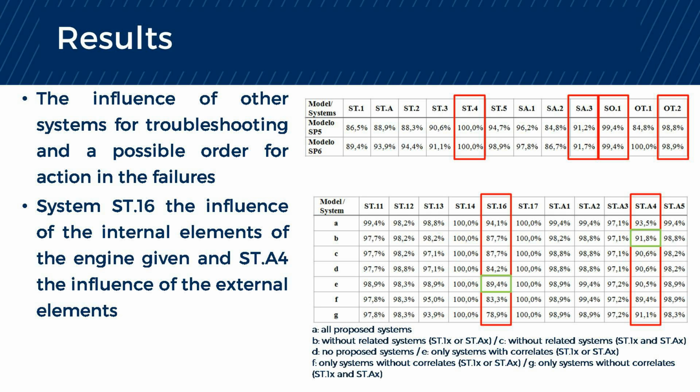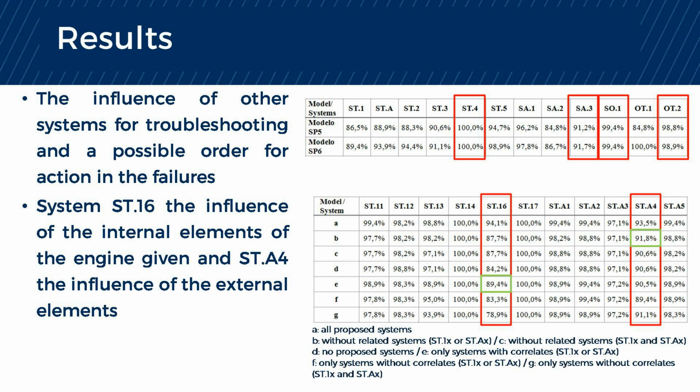It can also be used as an order for fault repair. Model SP5 has only the subsystem as a dependent variable, but the others are not included as factors. Model SP6 has all the subsystems included as factors. Overcurrent relay, switch key, master control, and pneumatic subsystems, when they have faults, they are inside their own system. The system that suffers the most interference from others is the traction control.